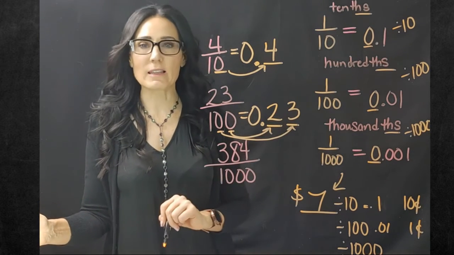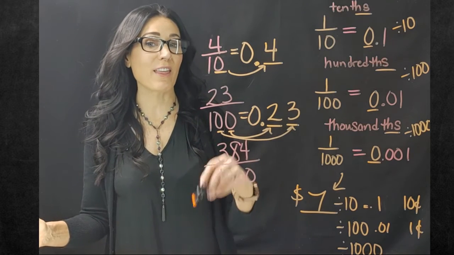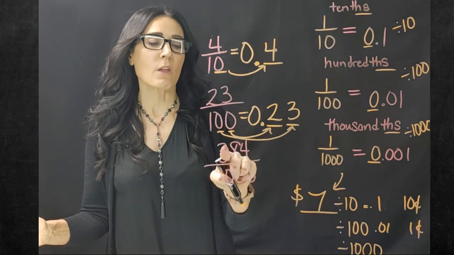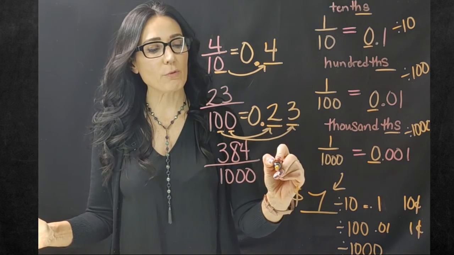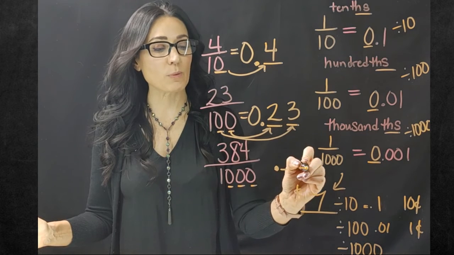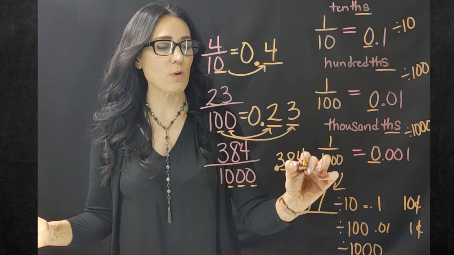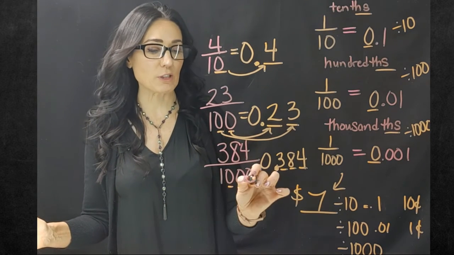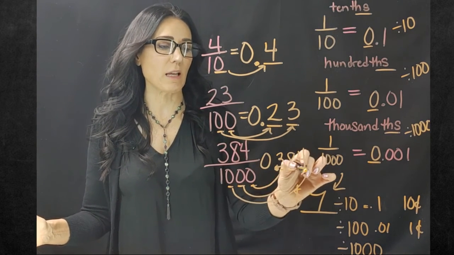All right, let's take a look at the last one. On this last one, it is 384 thousandths. Now, you always say the decimal just like it's written, 384. So we're going to have 3 decimal places because this is 1,000ths, and that's with the THS. So we're going to put 384 there, and we can put our 0 showing there are no whole numbers, and notice we have 3 decimal places because this was 1,000ths.